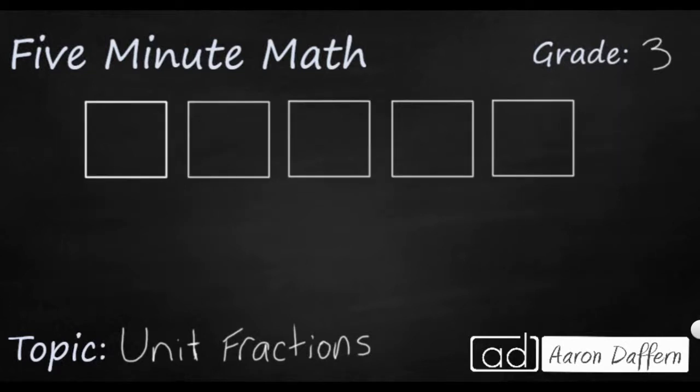So I've got five boxes here. They're all the exact same size. They're all lined up here. And I want to show you what happens with our unit fractions. We're going to start with the simplest unit fraction of all. We're just going to take this first box and we're going to cut it into half. And so my unit fraction, remember the unit fraction always has a numerator of one, is going to be one over two because there is one part out of two.